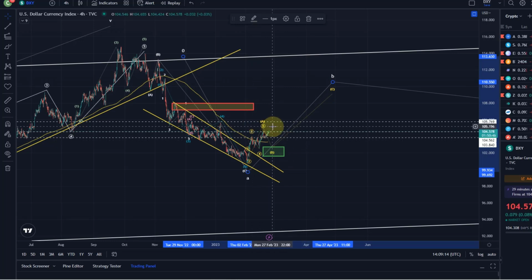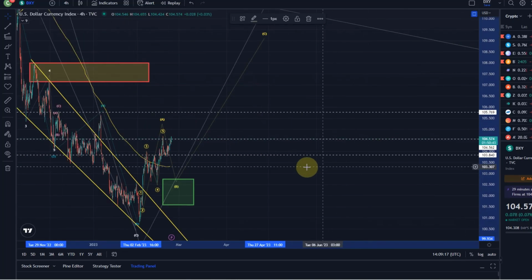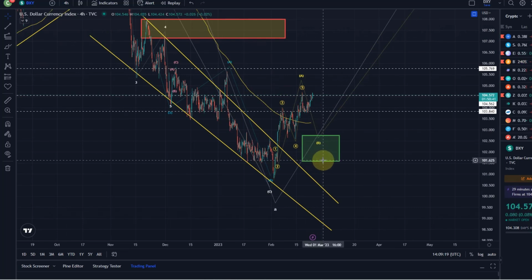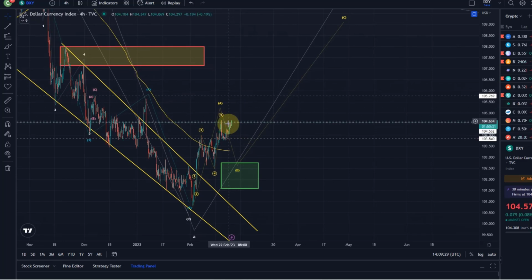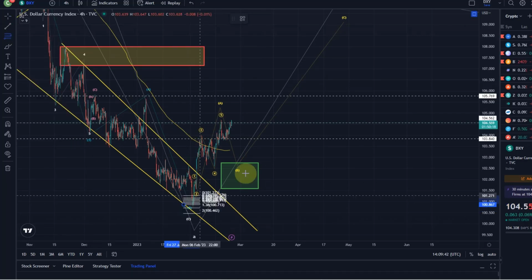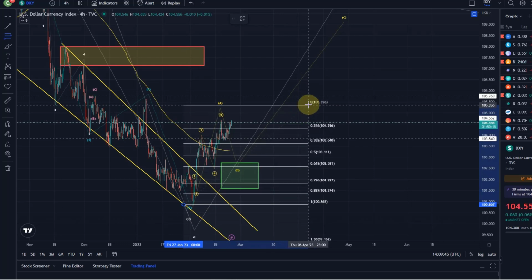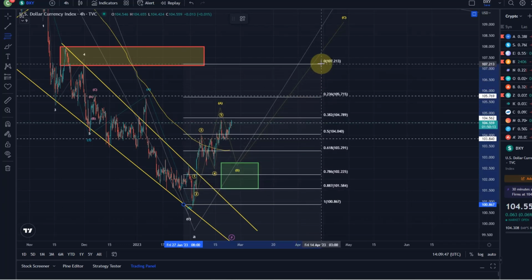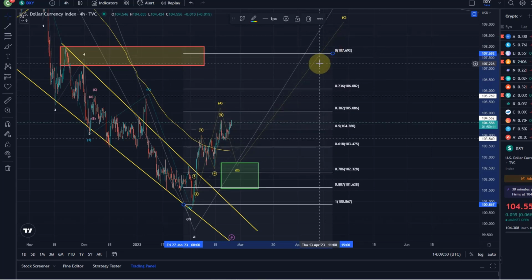And I gave you some targets for that. The support area, if we get that deeper pullback, is still at 101.60 all the way up to 102.75. So that's where it should find support. But it seems like it wants to try the breakout today. And then the target will be 105.77, and that B wave support area will consequently move higher, because these targets are always based on the previous wavelength. So if we go higher with that, you will always also have to move up the target for the pullback area. So I will keep you updated.